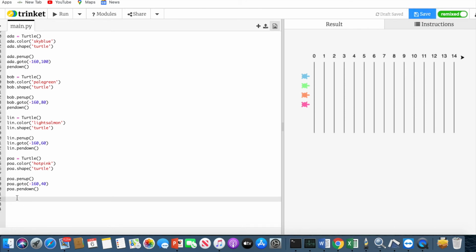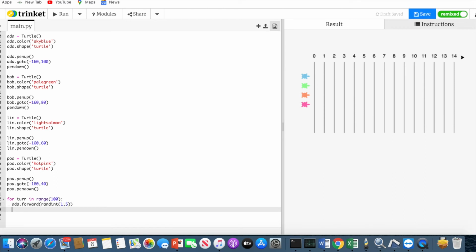So now I'm going to write another type of loop. For turn in range 100, which goes by like 100 times, 100 forward I think maybe, Ada, and then I'm going to write random, she goes forward randomly 1 to 5.